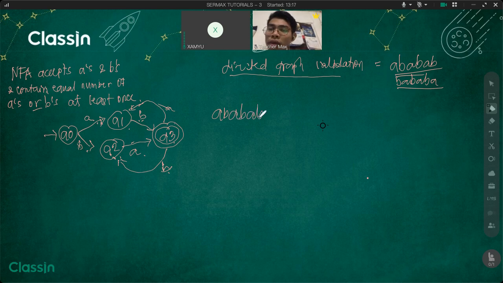Now, from Q0, with input A, where does it go? That goes to Q1. Okay, from Q1, we're done with this, let's proceed with the B. Where will we go if we input B?